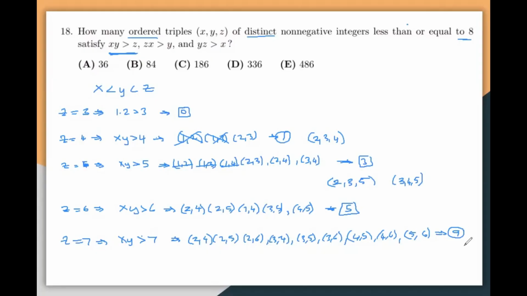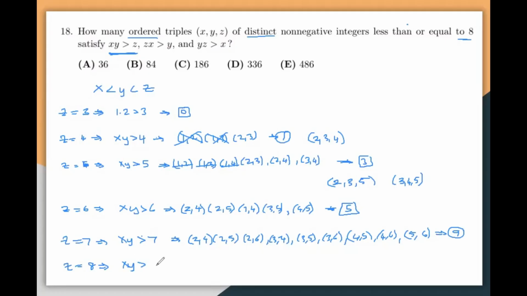So you can do this slightly differently. When you determine x, like z as 7, you can choose x and y as 1 through 6. There are 6 options. So if you choose 6 choose 2, that's 15. And then from the 15 possible pairs for x and y, you can just find the ones that do not work, because that will be fewer than the number that do. So you can just list the ones that don't work and subtract from 15. That will give us 9 as well. So you can do that, especially when it comes to larger values, which might be useful for the 8 as well.